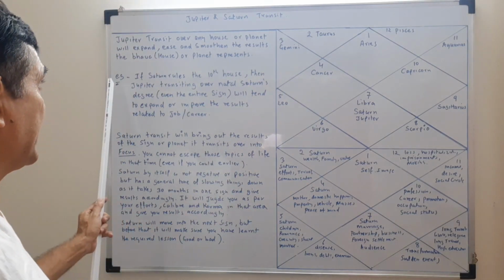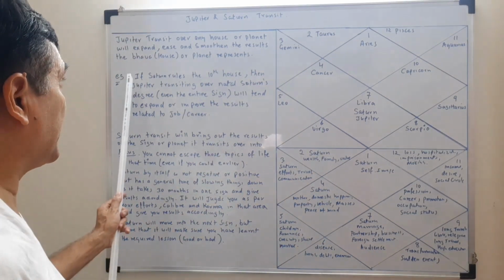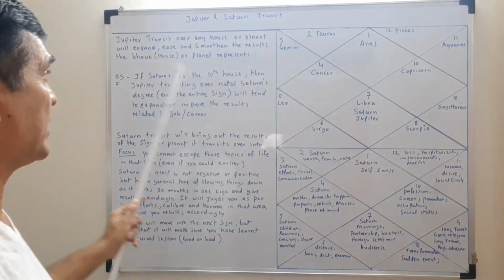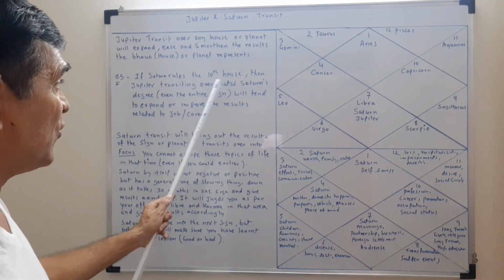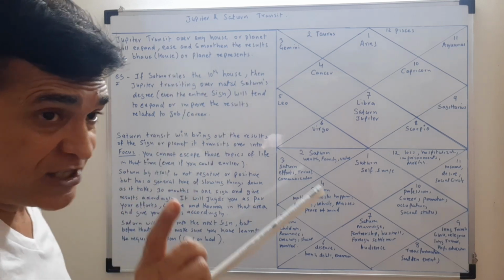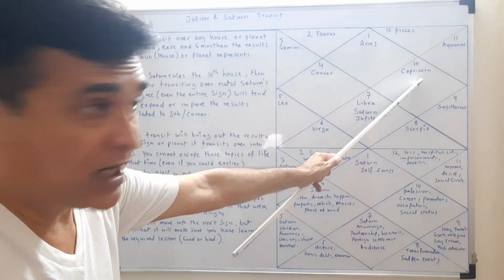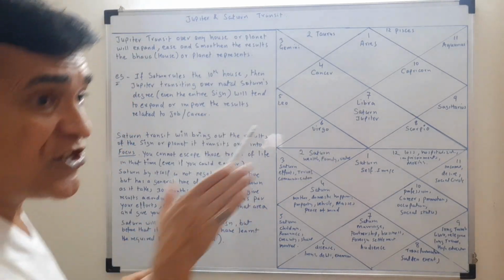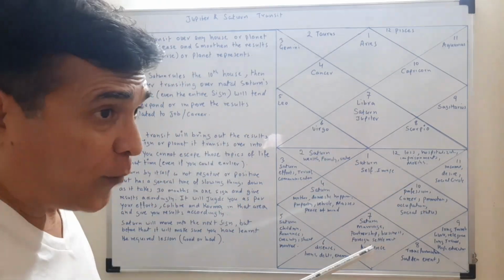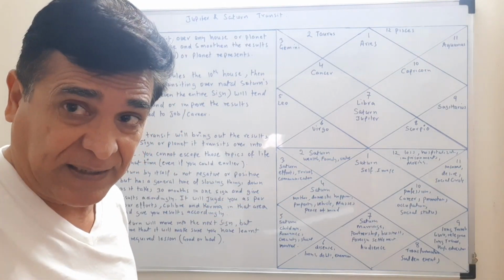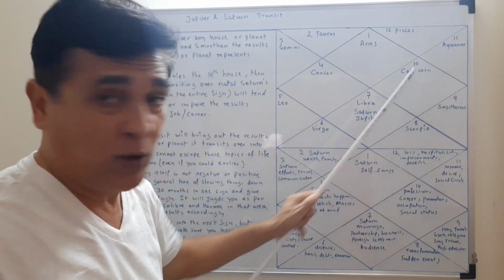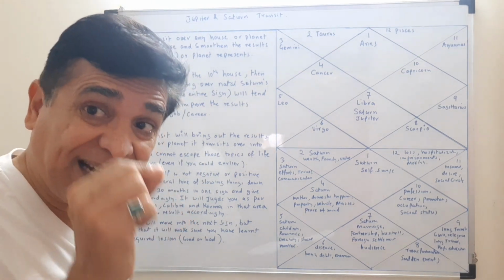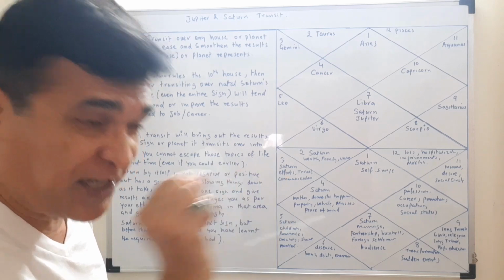Correct? Now, I've given an example. If Saturn rules the 10th house, as I have shown in this chart, this is Capricorn. Then Jupiter is transiting over natal Saturn. Understand, the bhava is this, but the lord of this house is sitting over here in Libra. It is in exaltation, that is Saturn. And now Jupiter is traversing over this Saturn. Obviously, these two houses will have an impact because Saturn represents these two houses. Now it is transiting over the natal degree also. Please understand, when it goes to the same degree, the impact is there.